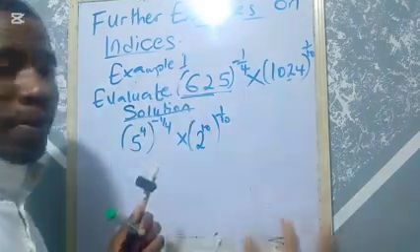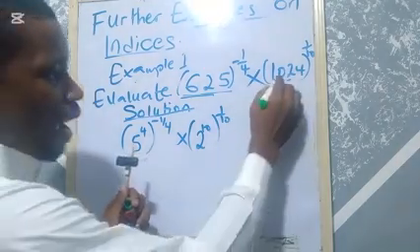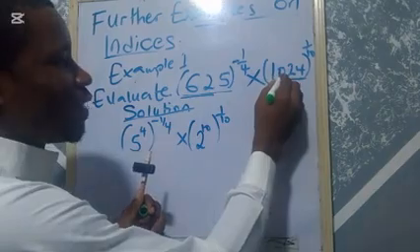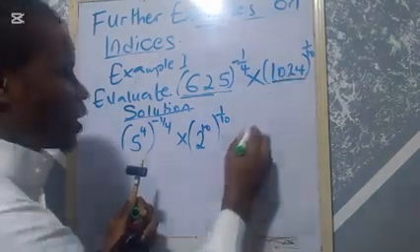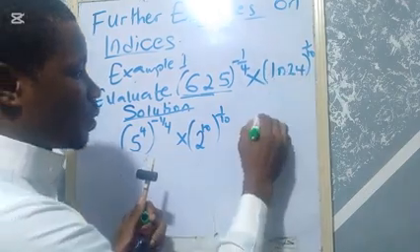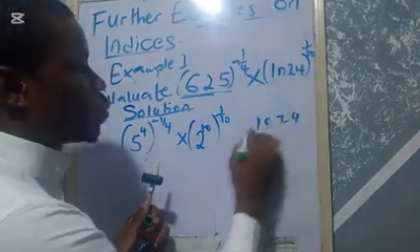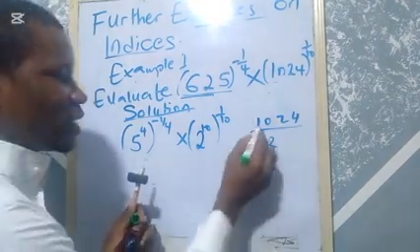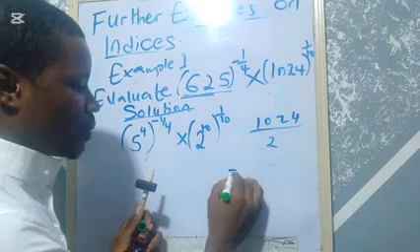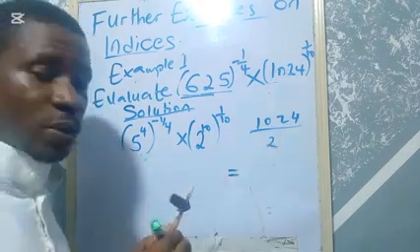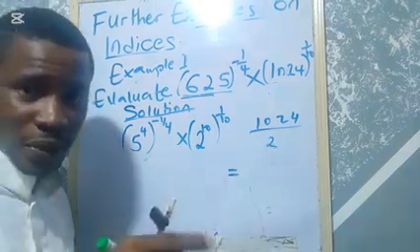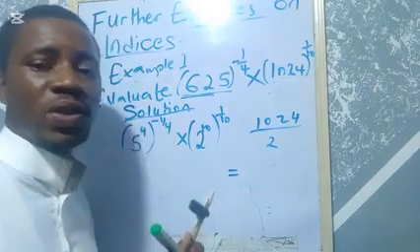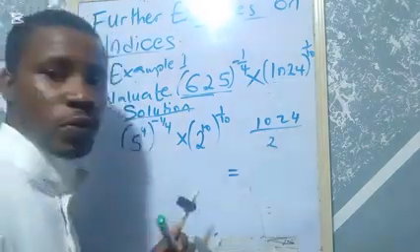If you don't know the number, just the way I'm seeing this number now, I already know that 2 can divide it. Let's say 1024, let me just bring it here. Let me use 2 to divide it first of all. Let's break it down. Please pay attention, because I know some of you will be rushing to the calculator now. No, you don't need a calculator to do this.